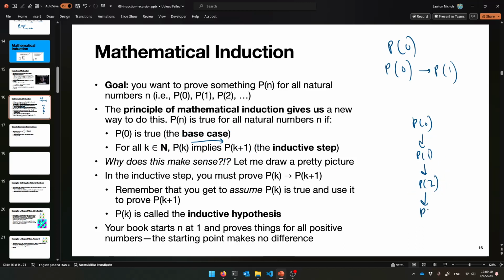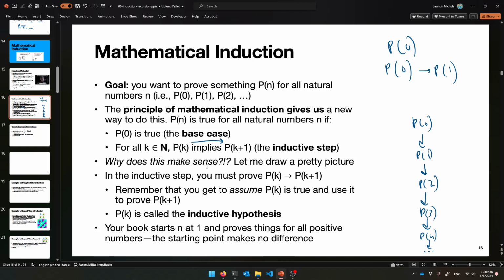Think of it as a factory. It's producing P(3) from P(2). Now you have P(3) to work with. You can plug it in to the inductive step to get out that P(4) must be true. And this is always going to give you the next one. Do you see that? So you're always going to get the next number in the sequence, and you're starting at 0. It's not stopping. It's going through every natural number. All right? You see that?